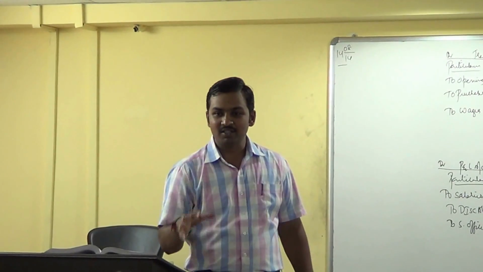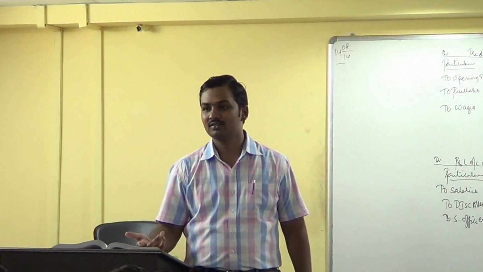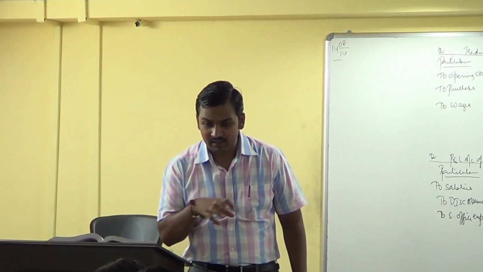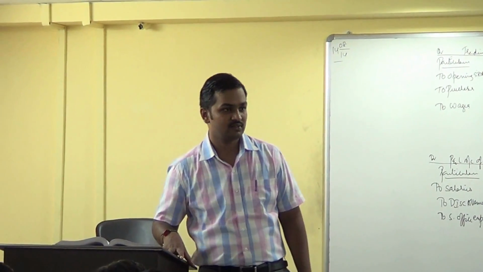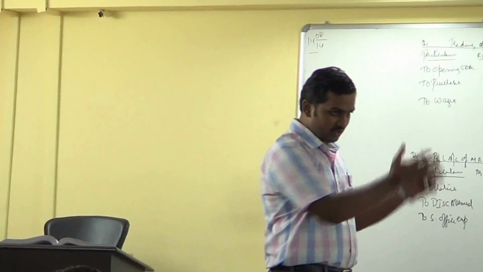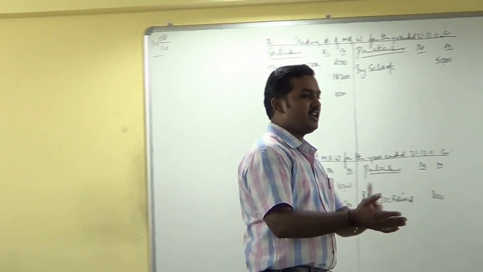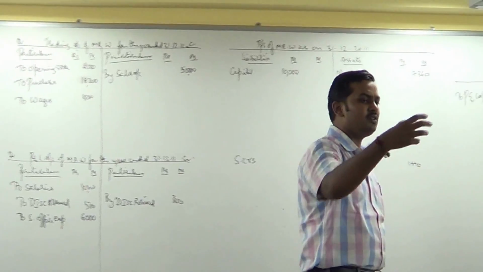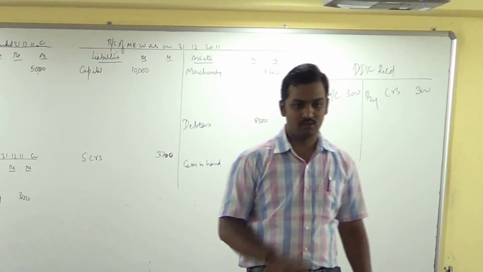My question is, where did this stock come from? Did you put any magic spell and the stock has appeared? Purchases. The stock has come out of our purchases during the current year. During the year we have purchased some goods. At the end of the year you find that out of the stock purchased, a portion has not been sold. It is remaining unsold.